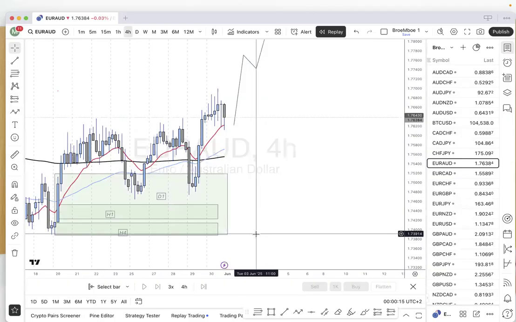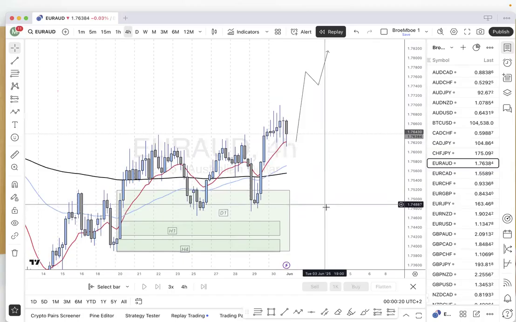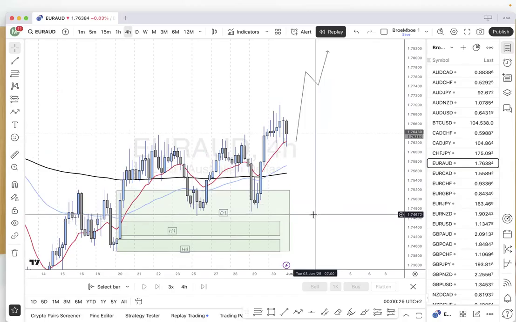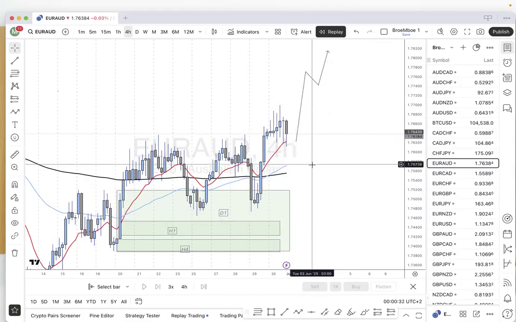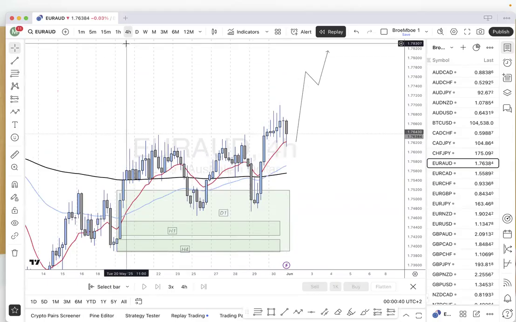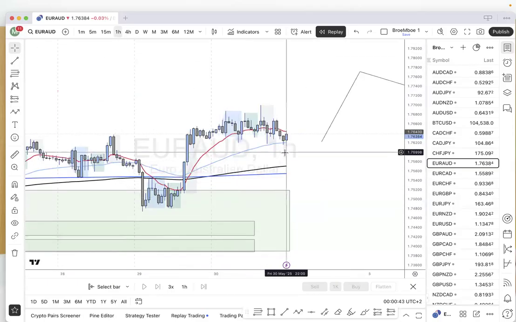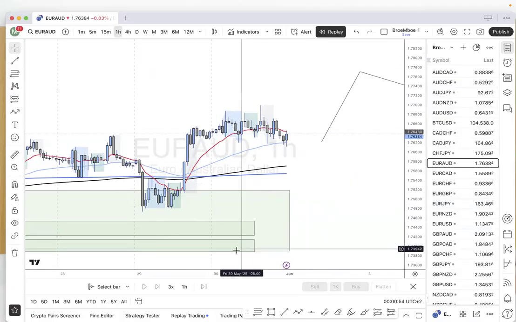I love working with 4 hour, to be honest. I feel like it's a bit easier for me to look at the 4 hour. 1 hour, yes, count levels, then go to the 4 hour. At least that way I can have a longer running trade and shorter time of checking it. But we would love to see them do a continuation. I don't think they will come all the way back to the low here. I don't know, but I think they'll just continue straight away and go up. And again, Euro AUD gets influenced a lot by AUD USD and Euro USD. So we'll see what happens next week.